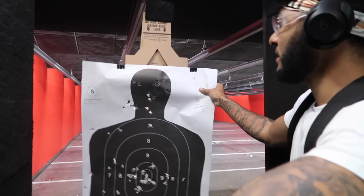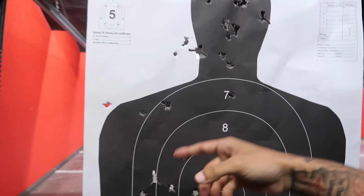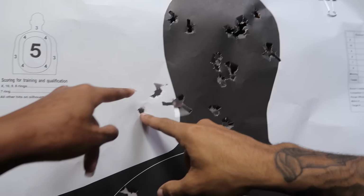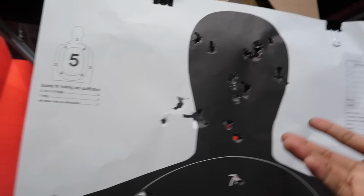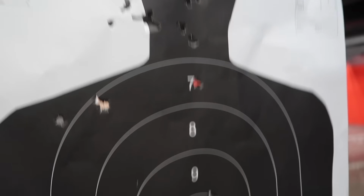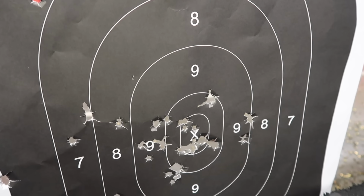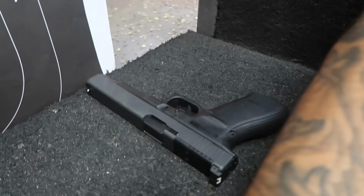As far as the grouping, that was you, right? One of these was yours. That was me. 15 yards. This that was also you. You just did this when you were shooting. I was watching. Maybe one handed right now. Yeah. But like two hands on the thing. That was my worst miss for sure. But then I mean, it could definitely get tighter, bro. That's my first time really shooting a 10 mil like that. Especially out the 40, but. We'll get back to the crib and we'll talk some more, man.